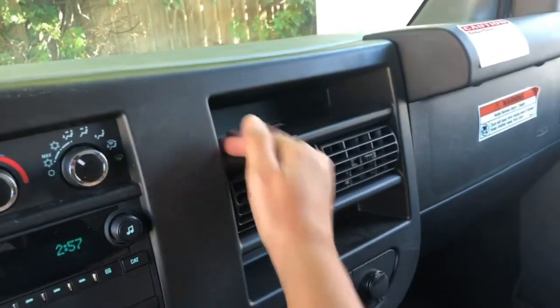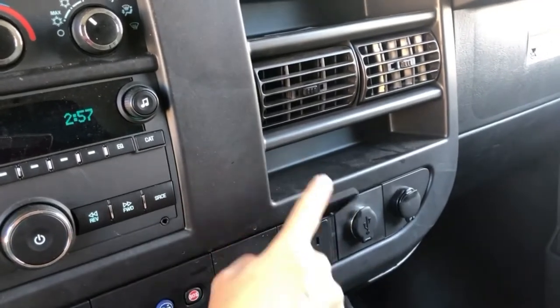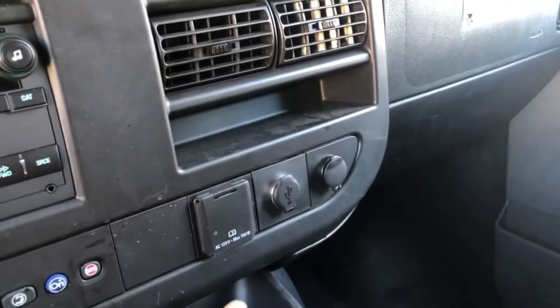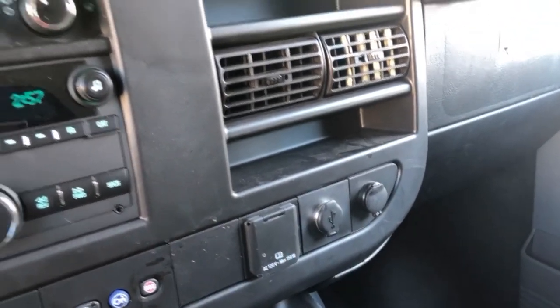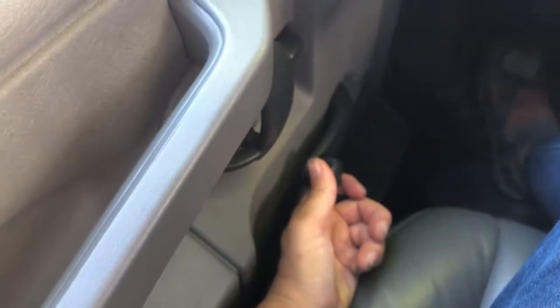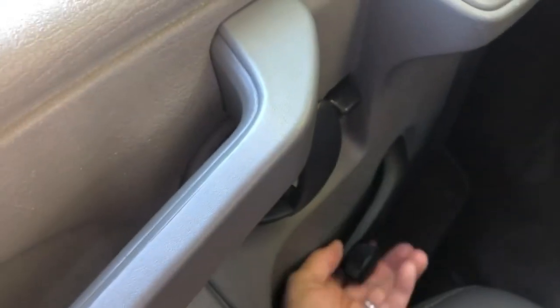There's this compartment here, there's a 120 volt plug. That is super cool. There's USB and DC right there, easy to get to, and nothing's going to spill on them. So yeah, I like the cab. This is a nice layout for the cab. You can see here that my hand is squeezed between the seat and this, and this is a snug turn. And then right here, there's a lip, and that is where I'm catching on my finger, or if I try it with my thumb, it's awkward.